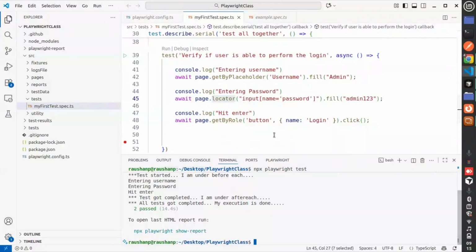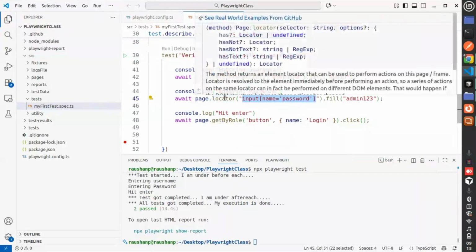Okay, so we have seen the use of CSS selector and XPath in the same function, page.locator.